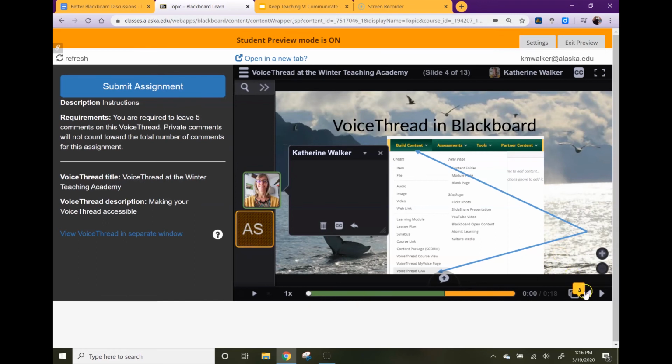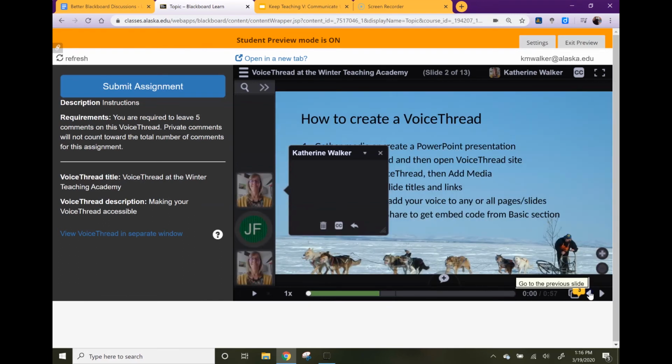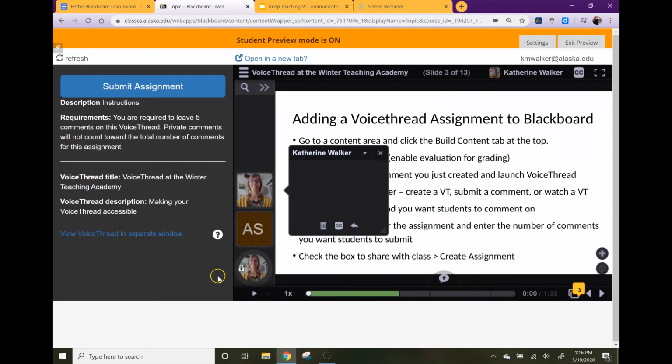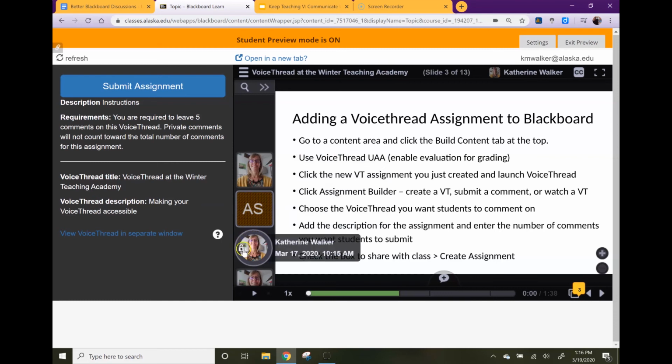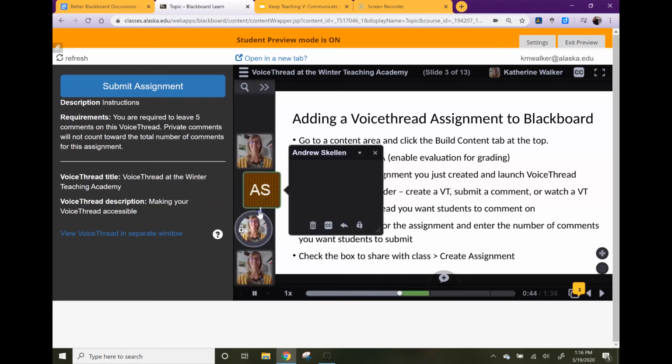You can direct reply to people, and I'll show you a couple of examples. Here's an example where a student asked a question, and you can see underneath I have a little lock here. This is a private response that I made to this student. Hi, Katie. And to answer him, I clicked this padlock. That's a private reply that no one else will see, or I could have done a reply that everybody could see. And it always will put your new reply right underneath the one it goes with to make it make a little bit more sense.